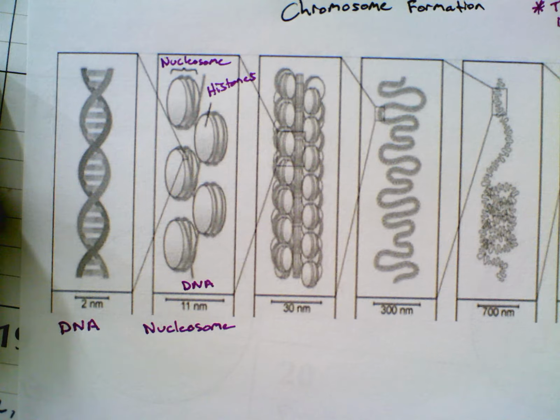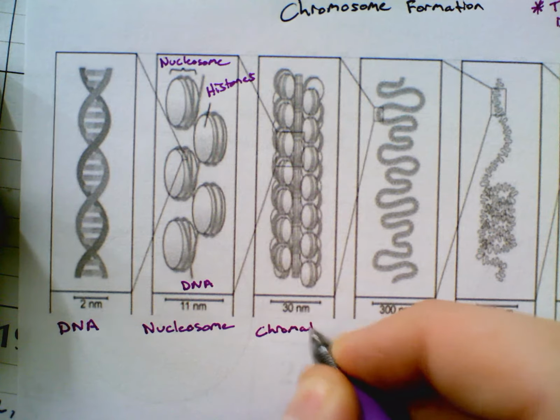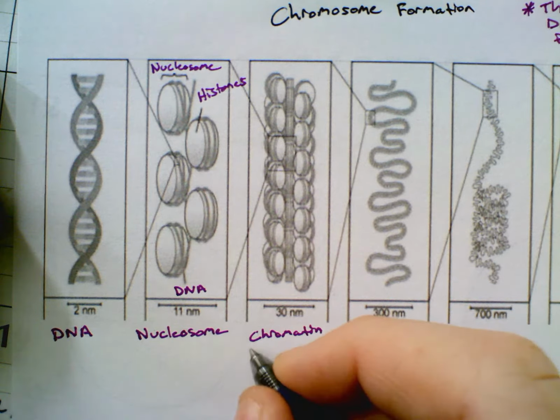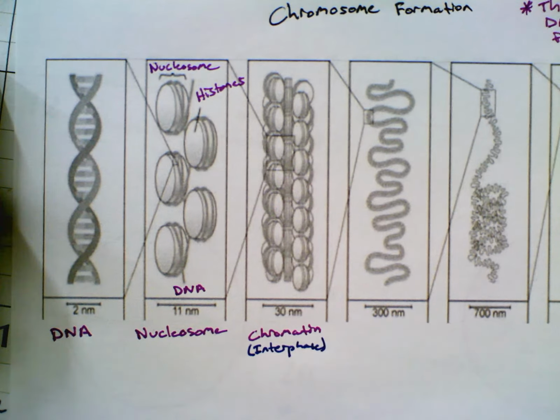Okay? If you take a whole bunch of nucleosomes and coil those together, then you end up with a structure you've heard of before, chromatin. Chromatin is DNA that's been loosely wound around these histones. They're not condensed very tightly, and most of the time your DNA is in the form of chromatin because this is the form that your DNA is in during interphase. So during interphase, your DNA is in the form of chromatin, and it can be used to code for proteins at this stage. The more it condenses, though, the less available it becomes.